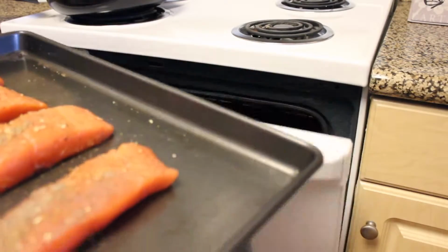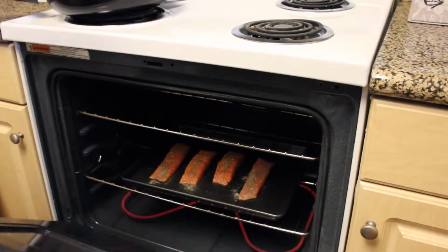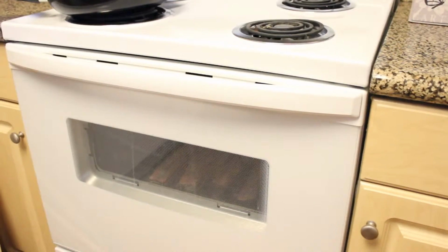So this just beeped, letting me know it's at 400. So we're gonna put the salmon in there. The recipe that I'm following says to leave it in there for 15 to 30 minutes or when it gets flaky, so we will test it in a little bit.